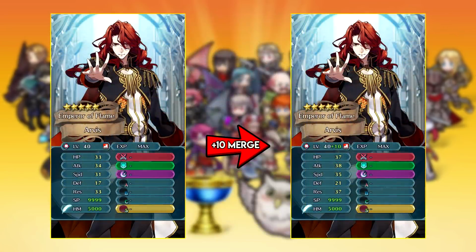Arvest is a very good one. At 0 merge, his speed was pretty underwhelming, being only at 31. 33 resistance was also borderline good for using ploys without Fury equipped. With that being said, at plus 10 merged, those extra bonuses will help him a lot by granting him increased speed and resistance.